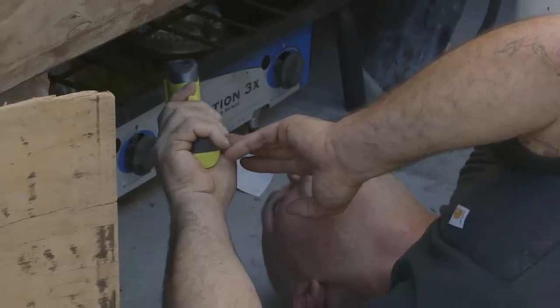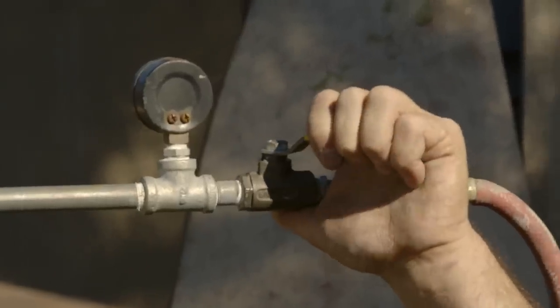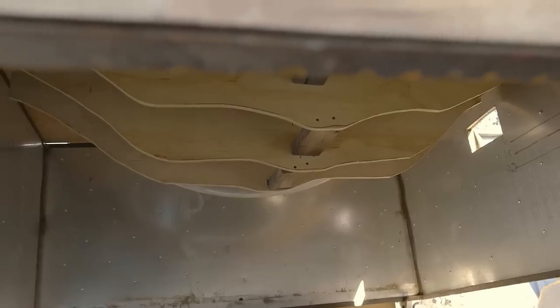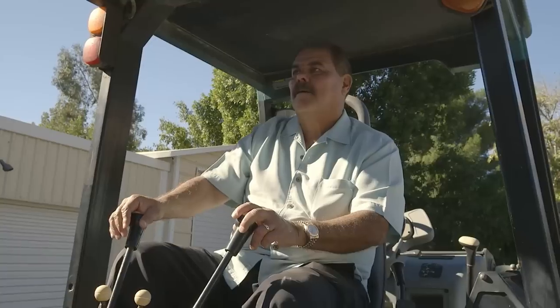One minute I feel like we're winning, the next minute we're failing. I'm adjusting the grills, trying to adapt to the current conditions. Bottom line is the plastic is heated up — we've got to do it right now. We've got one last shot at this, so it has to be right. It seems to be doing what we want. All we've got to do now is pull it out and see.